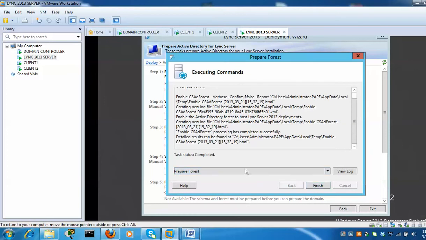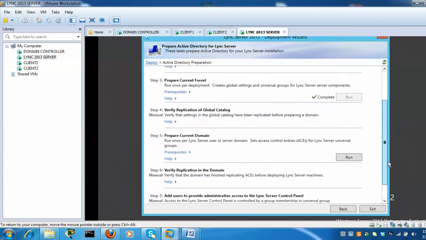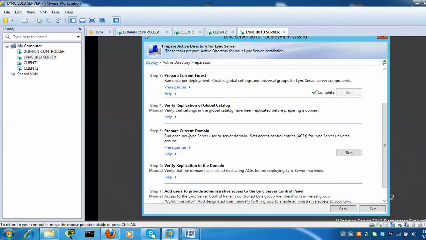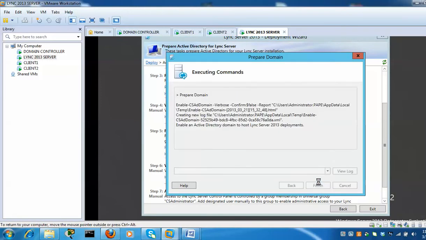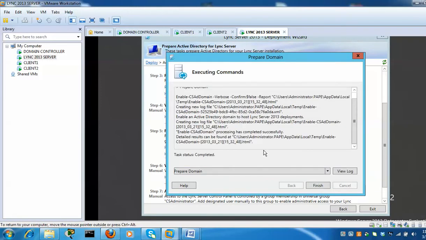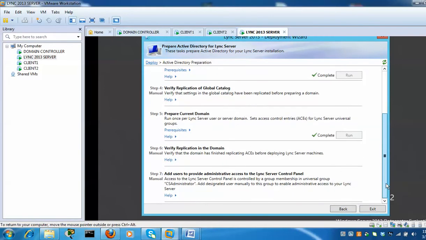We see it's completed. We click on finish. I'm gonna scroll a bit down. Here on prepare current domain, I'm gonna click on run. We click on next. It's completed, so we're gonna hit finish, and that's it.